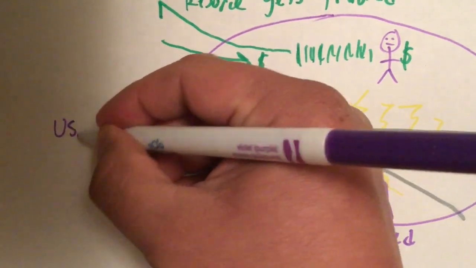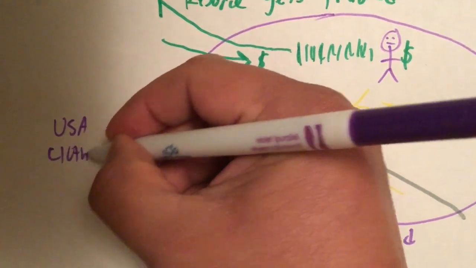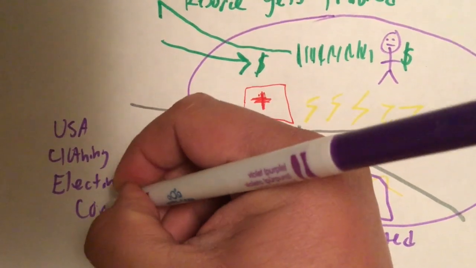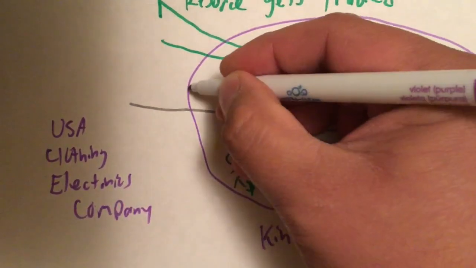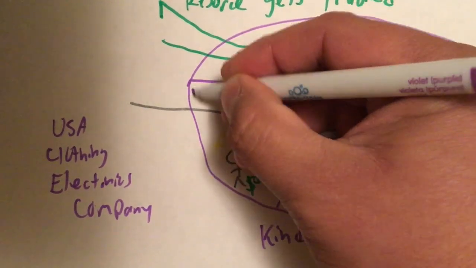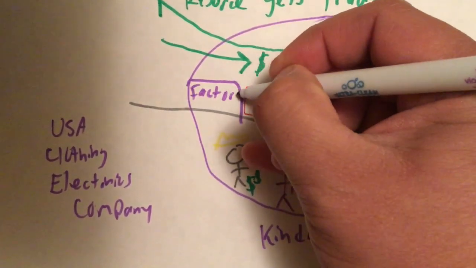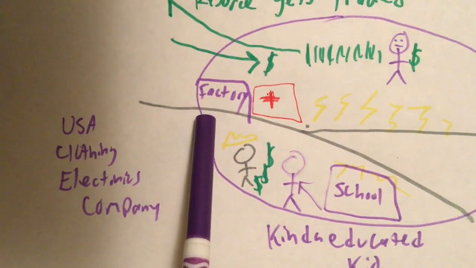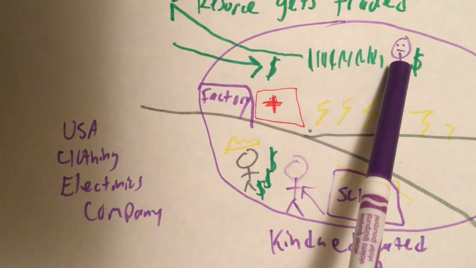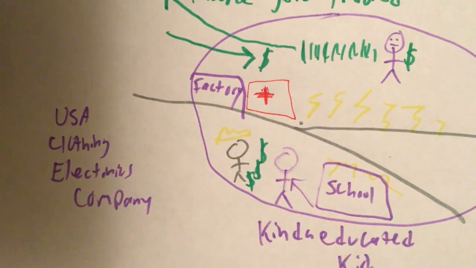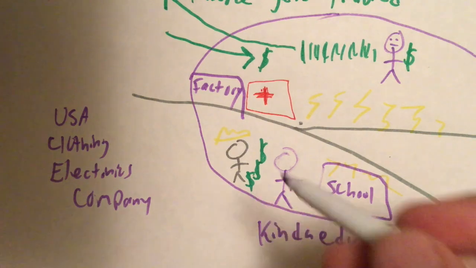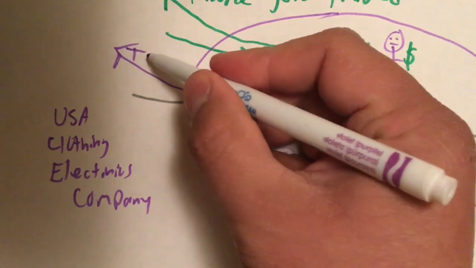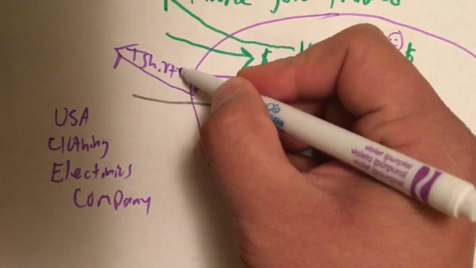We could say a USA clothing or electronics company. They might want to set up a factory. There we go. Now, factory work isn't great work, but it's still better than a lot of the primary work that's out there, right? So this factory job, making cheap labor goods, they're making iPhones, they're making clothing, so they're exporting t-shirts, maybe iPhones.